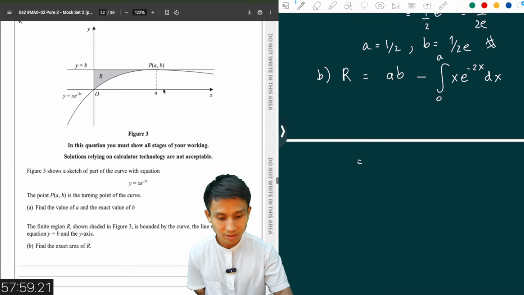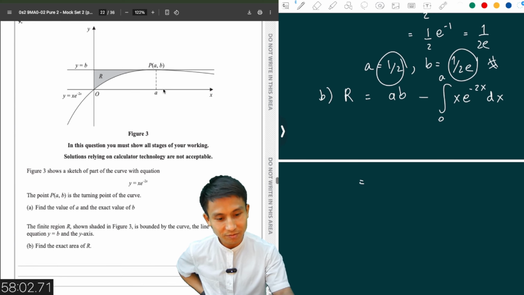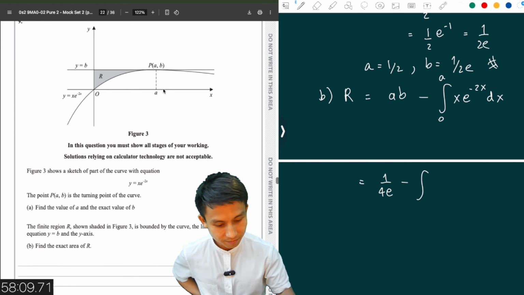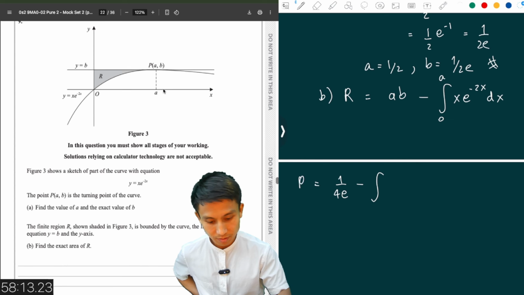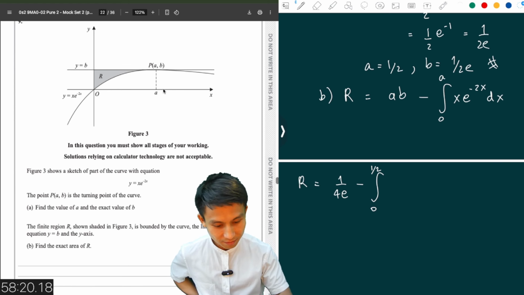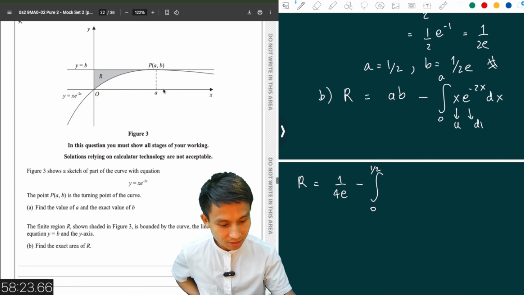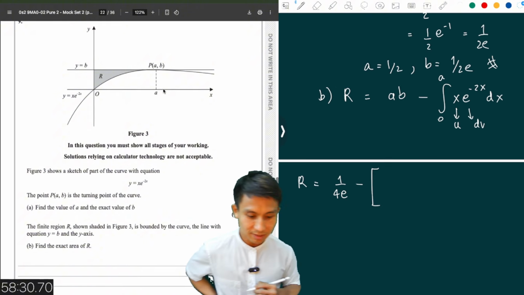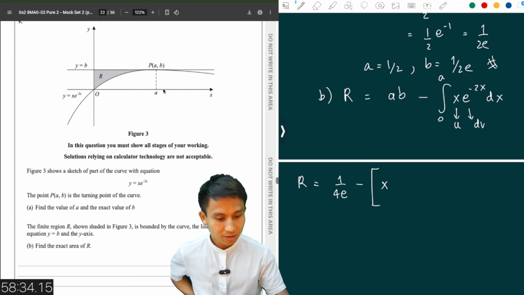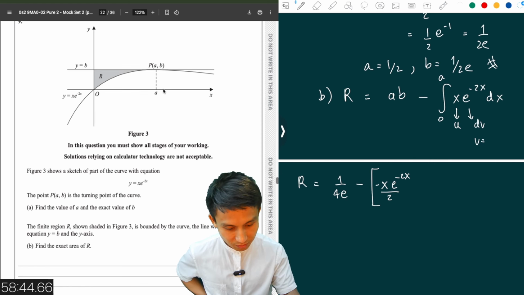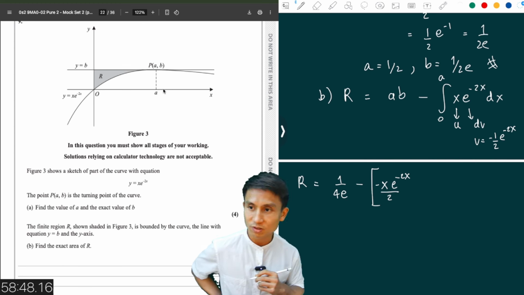So that's just ab, well, a times b is just 1/2 times 1 over 2e there. So together that's 1 over 4e, right? And then minus the integral from 0 to 1/2, because a is 1/2. I'm just going to make this u and make this dv, because usually that's the way to go. So what do we have here? We integrate by parts already. In big brackets here, we have uv, which is x, times integrating e to the minus 2x, we get minus 1 over 2 e to the minus 2x, right? So the v is minus 1 over 2 e to the minus 2x, yeah? Just reverse chain rule there.